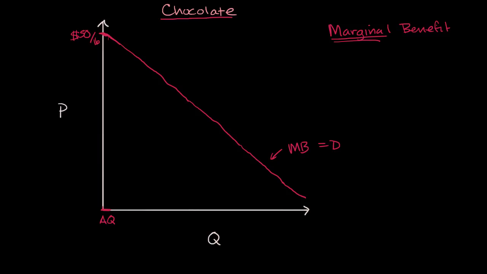On the supply side, there's a related idea — we're gonna think about marginal cost. Let's say at first there's no chocolate being produced in this market. A savvy entrepreneur says, hey, I know some folks who are addicted to chocolate — they would get a lot of benefit from it, so I'm gonna try to produce some. They find a derelict chocolate factory in town no one is using, surrounded by wild cocoa bushes perfect for chocolate, and some unemployed people who are amazing at producing chocolate. So the first units of chocolate have quite a low marginal cost to produce.